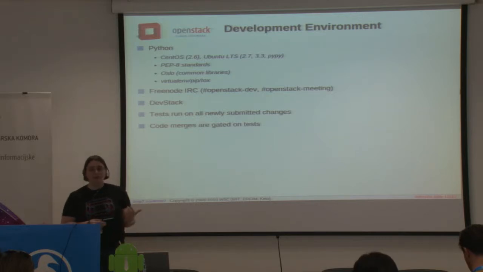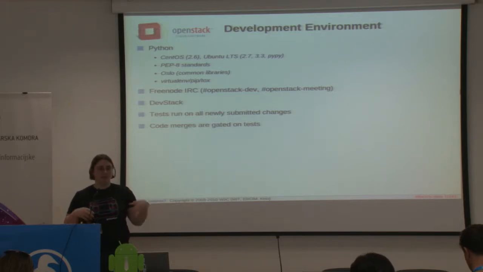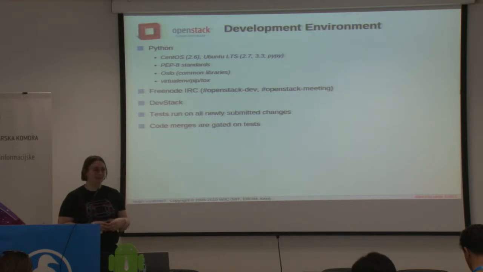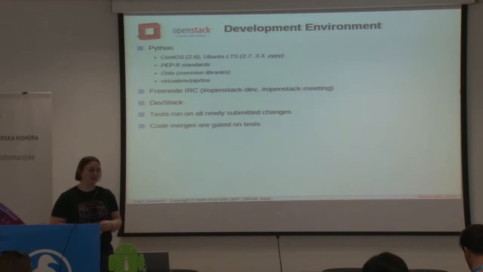People collaborate on Freenode. We have a few channels. We have actually several meeting channels now, development channel, and then a lot of projects have their own channels as well. It's because we work at all different companies all around the world, so time zones are a problem. So we don't really do conference calls very often. Some teams will do a mid-cycle meetup. So in addition to the OpenStack Design Summit, they'll find a time between releases where they'll all get together in one spot. So I'm going to Frankfurt next month for my team sprint, so that should be fun.